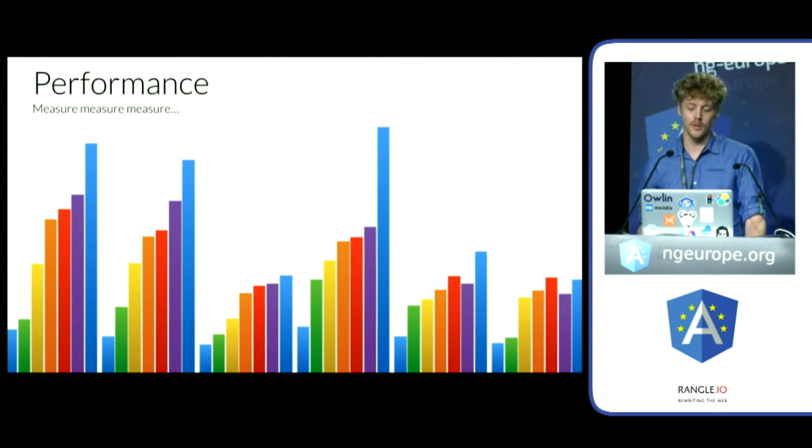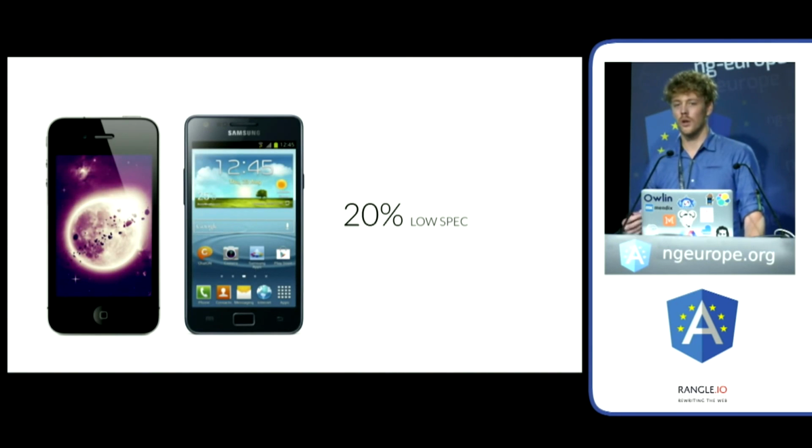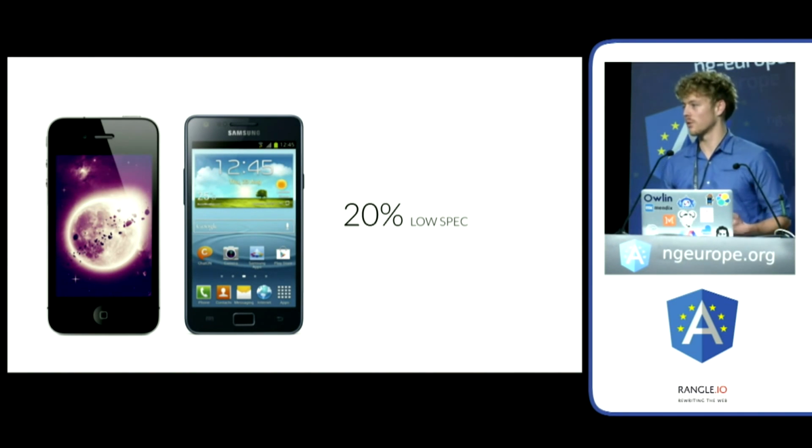But in the end, on the lower devices with all browsers, it's very hard to get it performant. So we also looked at how many customers of ING still use this type of devices. And we figured out that on the low spec devices, it's less than 20% that is using them. So we decided to not put more effort in optimization of the lower devices and we accepted basically that it would never be as fast as native functionality on slower devices. We also decided we are never going to build core functionality with web technology, because the experience for the 80% of functionality you use in the app should be as good as possible, and that will always be native.